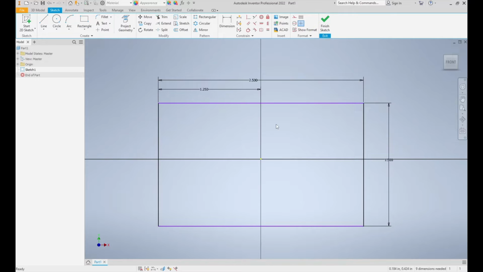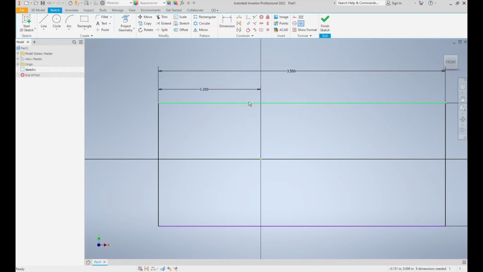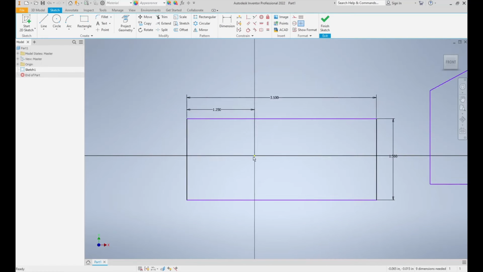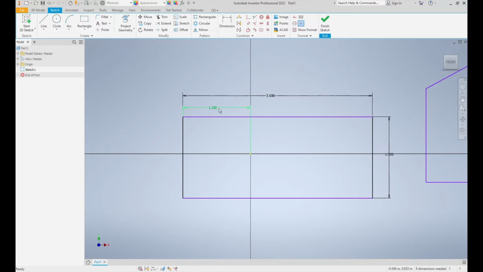But what about if my rectangle changes? So instead of a 2.5 rectangle, maybe I'm working with a 3.5 rectangle. Notice that it's no longer centered because I put this in as a static value, which means a non-changing value. I still have 1.25 of my rectangle on the left, but the right-hand side we can see is very clearly not equal, so it's no longer centered.